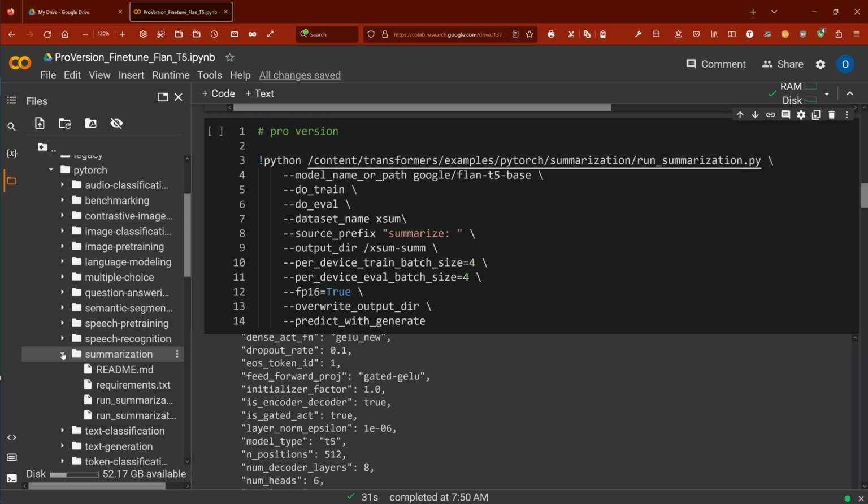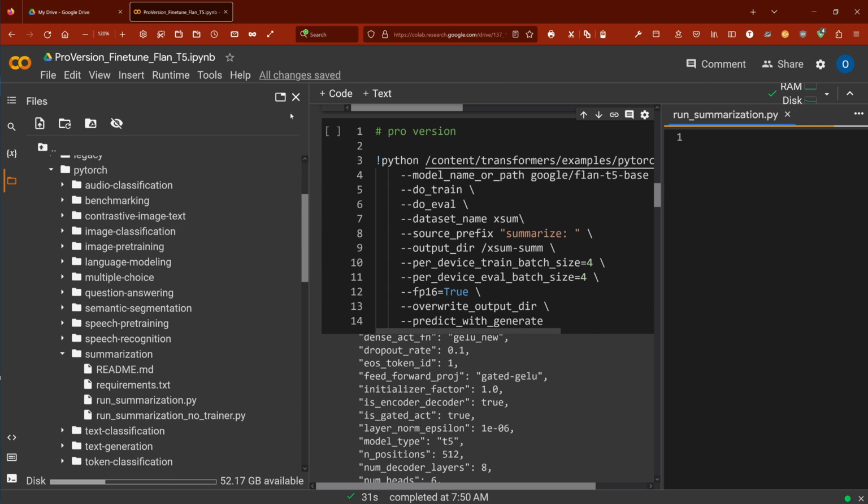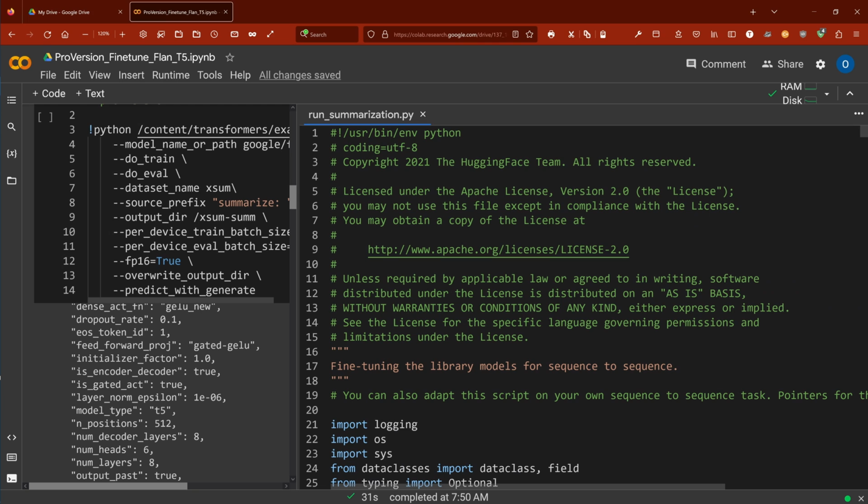Here we are. And then, oops, we go for run summarization, as you see here. Let's have a look at this on the other side. So this is the Python file we're going to execute.